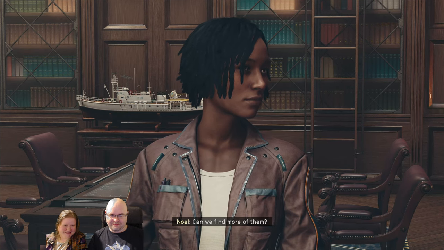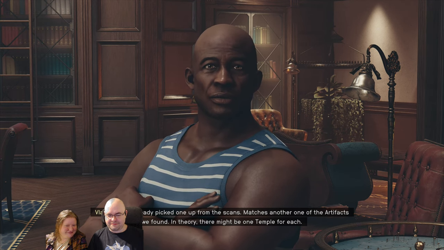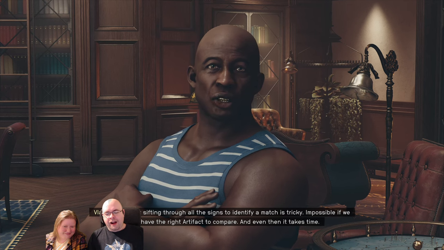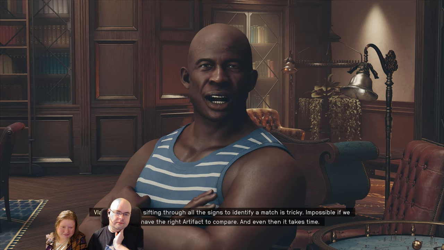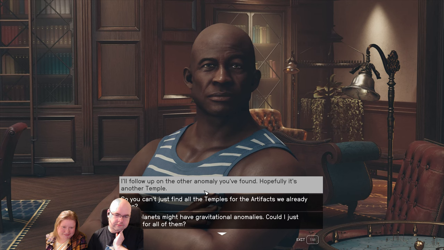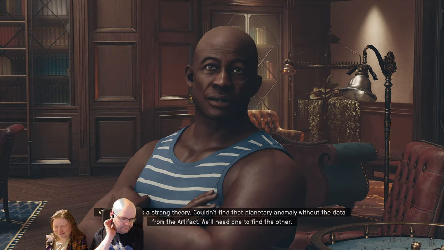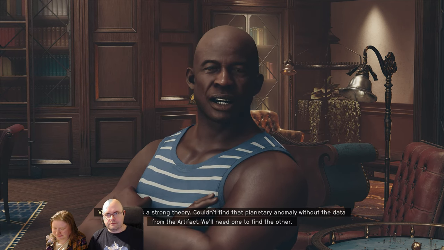Can we find more of them? Already picked one up from the scans. Matches another one of the artifacts we found. In theory, there might be one temple for each. But sifting through all the signs to identify a match is tricky. Impossible if we don't have the right artifact to compare. And even then, it takes time. Think there's one temple for each artifact? It's a strong theory. Couldn't find that planetary anomaly without the data from the artifact. We'll need one to find the other.